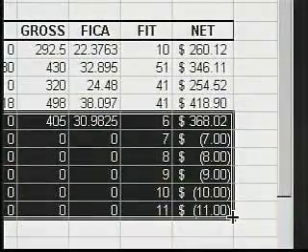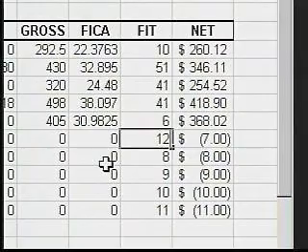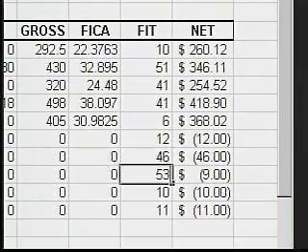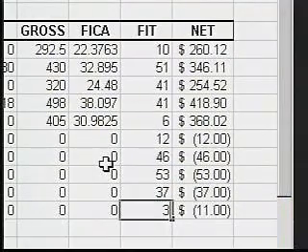This process automatically copied the same federal withholding in all the new records, so your next step is to enter the correct income tax. Click in cell J10 and enter 12 for Sam Smith, 46 for Jones, 53 for Mr. Miller, 37 for Miss Johnson, 30 for West.